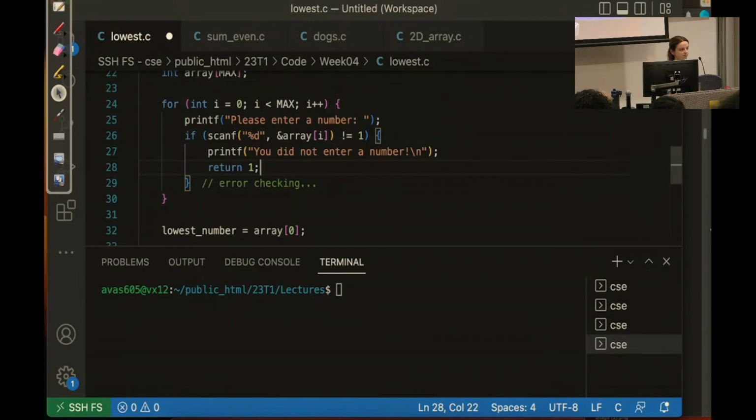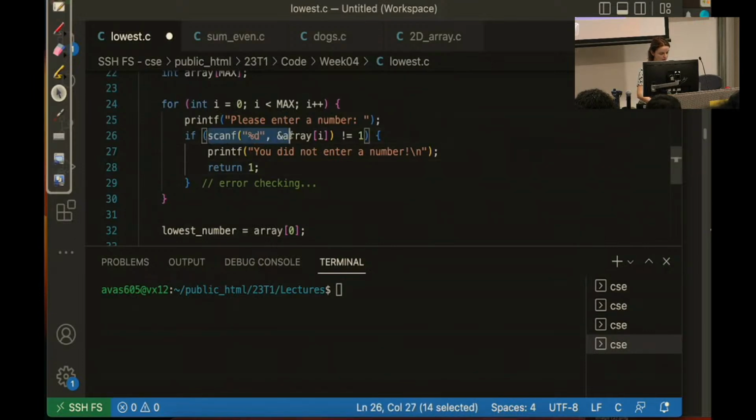If instead of saying if scanf is not equal to 1, if you want an if where the condition was scanf being equal to 1, can we do a similar shortcut like we can in Python, where we can just say if scanf whatever? Yeah, so you can say that. I just didn't want to put everything inside the if statement, which is why I did not equal to 1, the opposite. But yeah, you can absolutely do that.